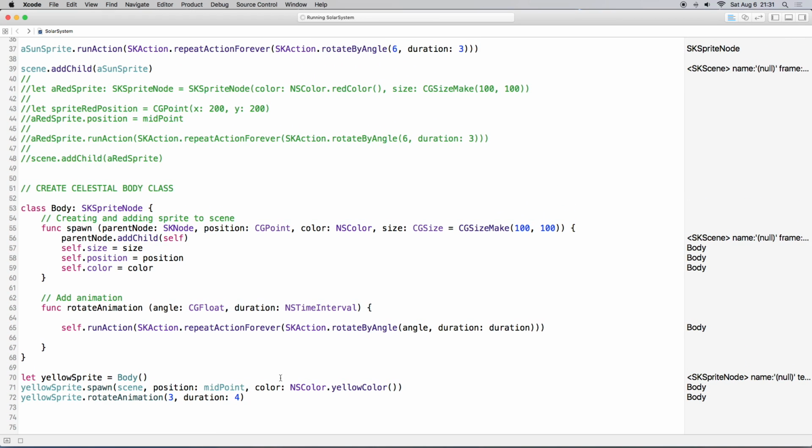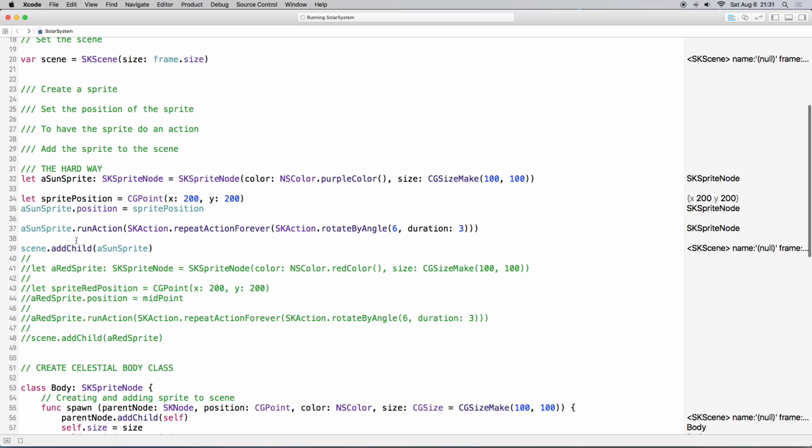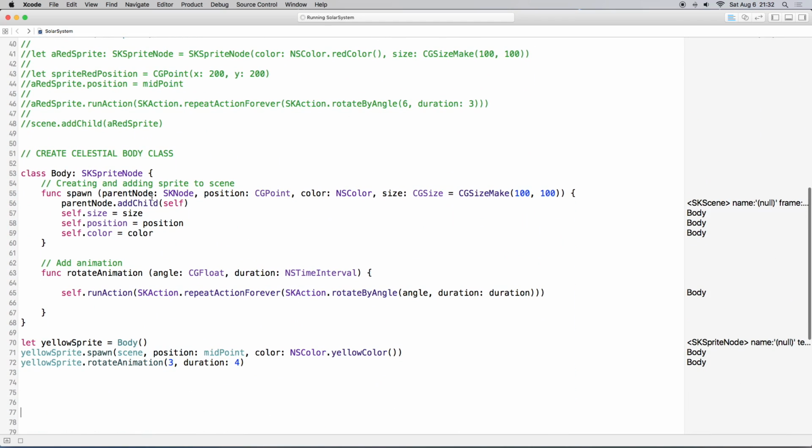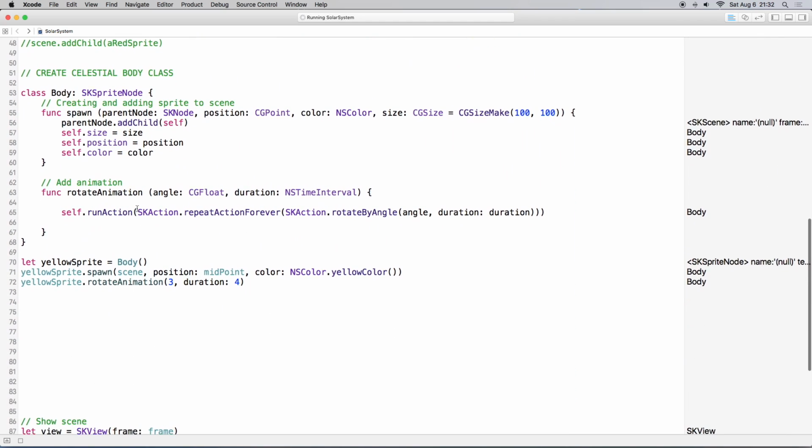Okay, so again, I kind of wanted to show you the hard way so that you can see, okay, this is what I need to repeat over and over and over again. So instead of repeating it, I can just consolidate it down to a class. And all I have to do is create sprites until I turn blue in the face. All right. So there we go.